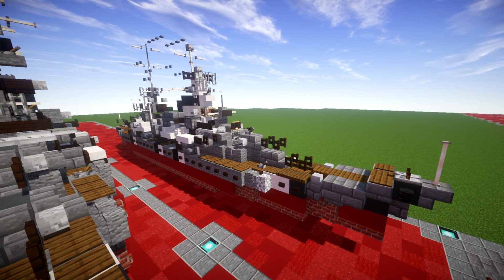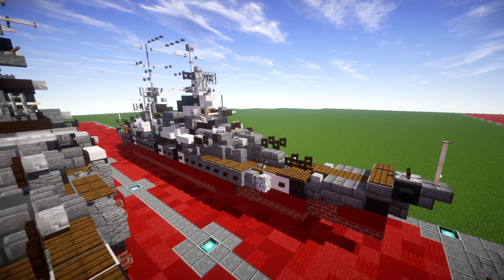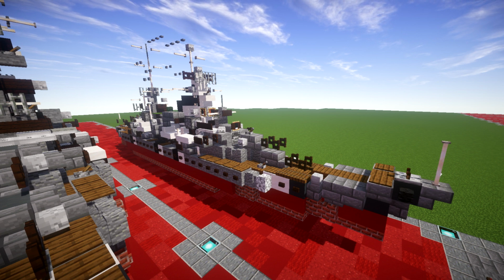Later on, as Germany collapsed in May 1945, she was surrendered to the British Royal Navy before being transferred to the U.S. Navy as a war prize. After examining the ship in the United States, the U.S. Navy assigned the cruiser to the Operation Crossroads nuclear test at Bikini Atoll.